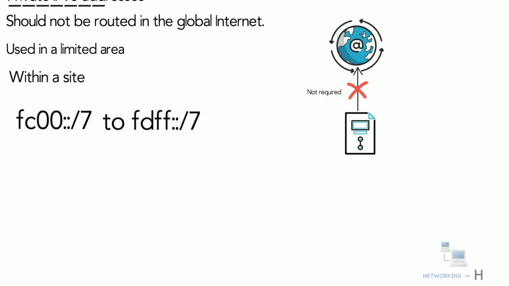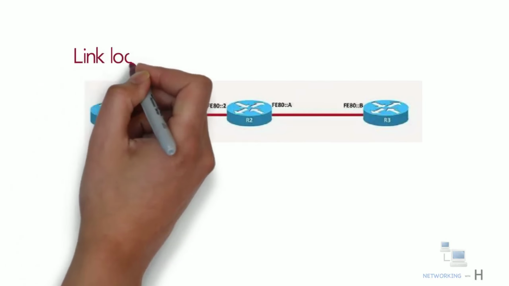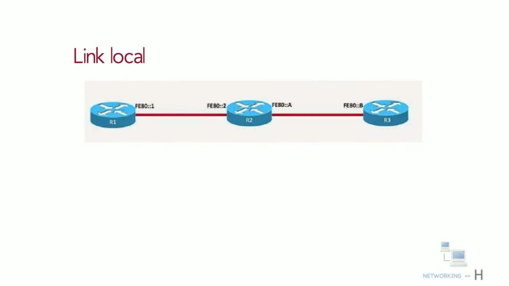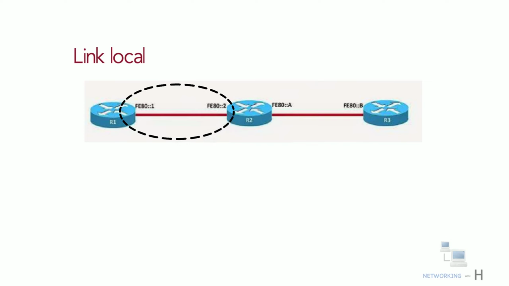Next, let's look at link local. IPv6 uses link local addresses as a special kind of unicast IPv6 address. Link local addresses are confined to a single link. Link local addresses are used to communicate with other devices on the same local link. With IPv6, the term link refers to a subnet. Their uniqueness must only be confirmed on that link because they are not routable beyond the link. Therefore, routers do not forward packets with a link local address.